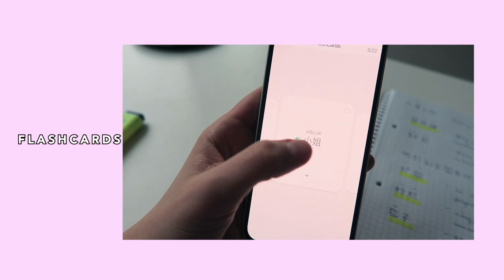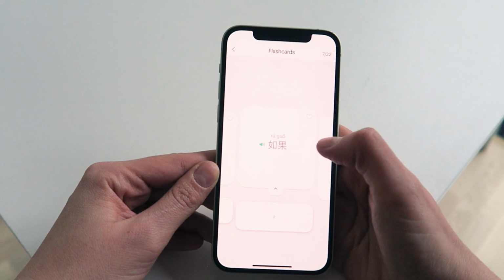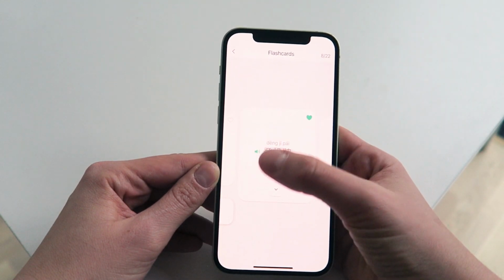What's also really helpful is that for each lesson you have a flashcards option, and I think flashcards are crucial when you're trying to learn a new language, because whenever I would make lists with words, with new characters that I'm learning, I would almost memorize the list, you know, and when I would see the words or the characters not on my own list but just somewhere else in the text, I would be really confused because I got so used to seeing them in a certain order. So I think in general using flashcards, whether it is on ChineseSkill or just somewhere else, is a really good idea.